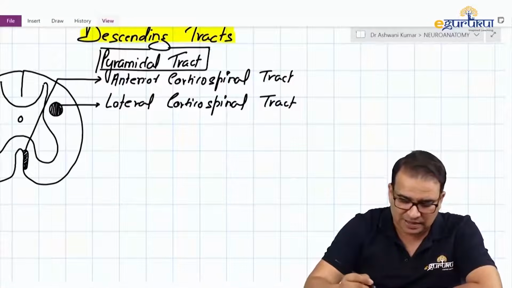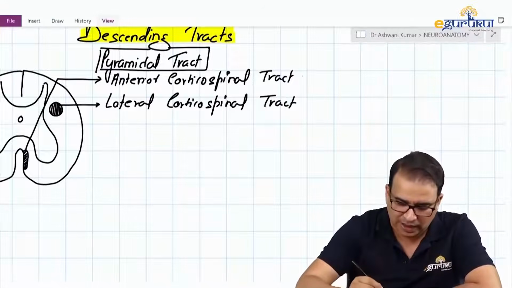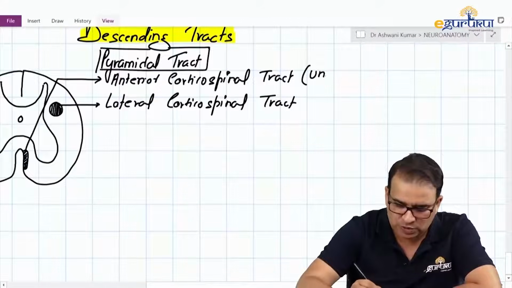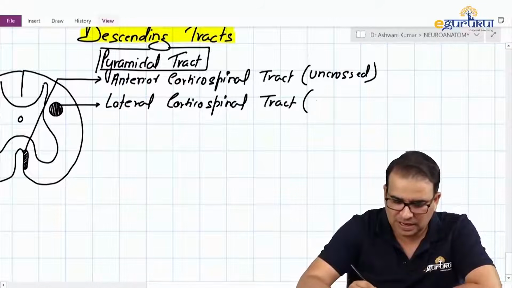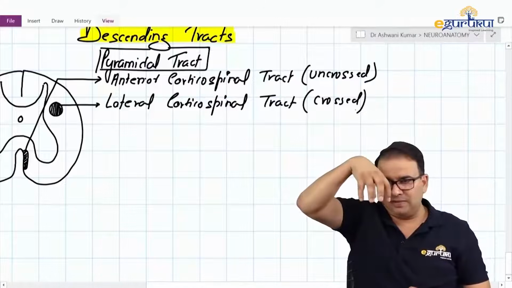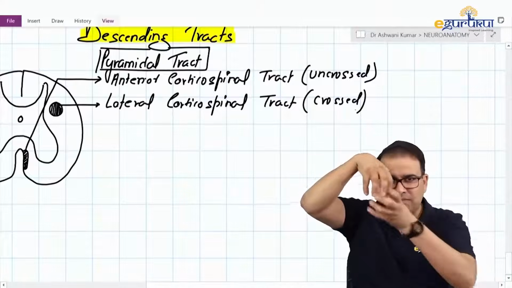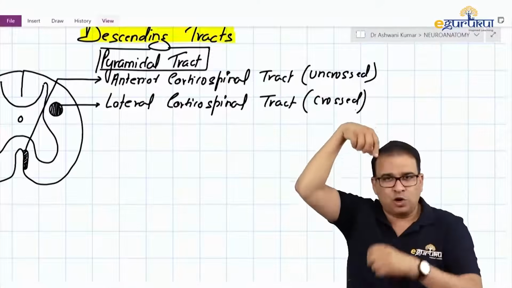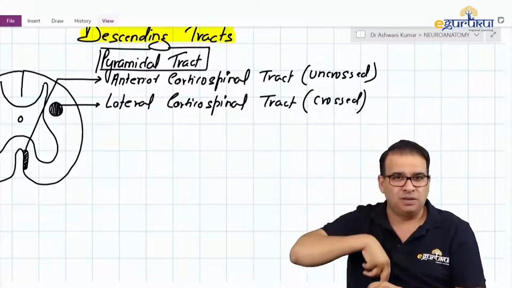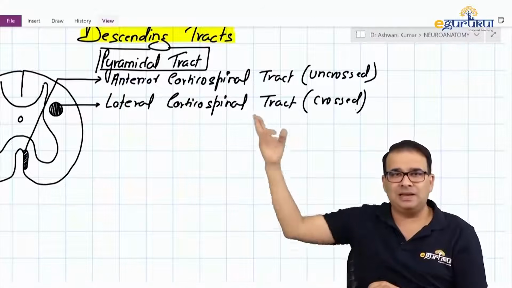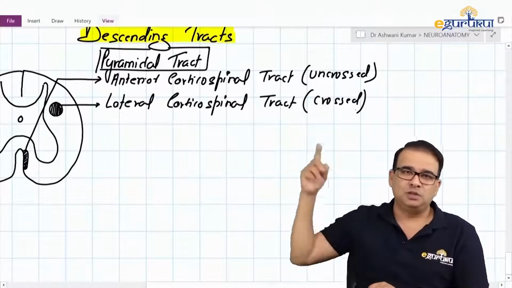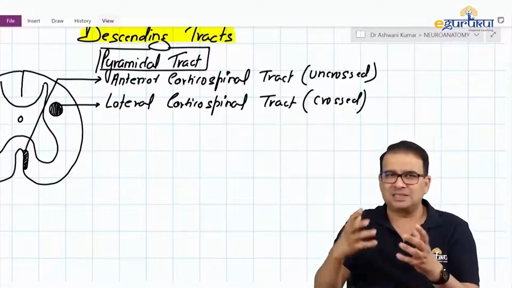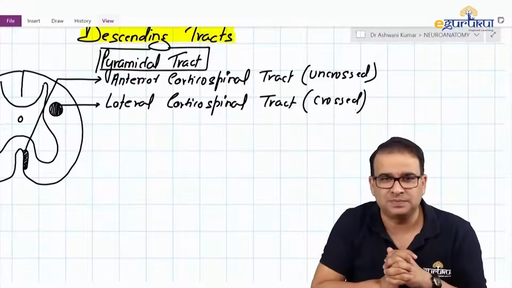Another difference in the lateral and anterior corticospinal tract is that, guys, anterior corticospinal tract are those fibers which are uncrossed, and lateral corticospinal fibers are the ones which are decussated or the crossed fibers. So this pyramidal tract will come to a certain level, and then some fibers will cross and some fibers will not cross. The fibers which are not crossing and running on the same side of the spinal cord, that tract is what we call anterior. But the ones which decussate to the other side and then come down into the spinal cord, those fibers are the lateral corticospinal tract. We will discuss exactly how decussation takes place.